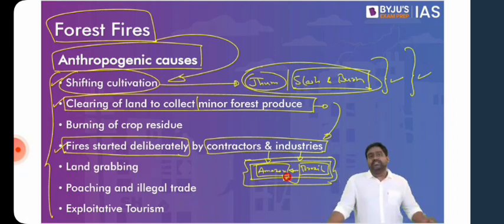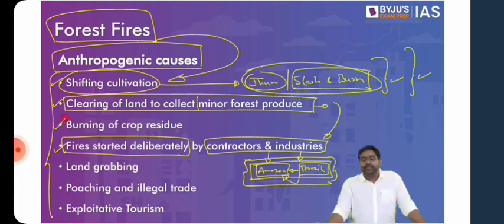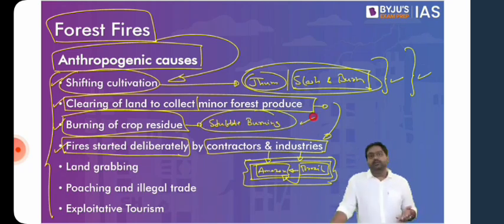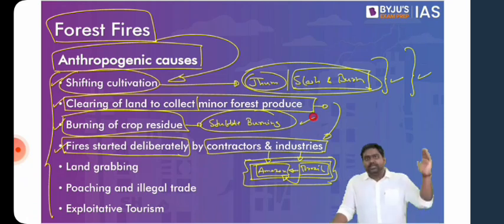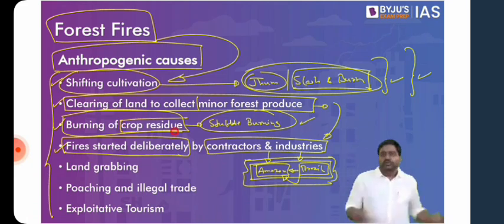So government policies, industrial expansion, urbanization, and collection of forest produce by local communities, they're all a threat because deliberate fire is being set near forest areas or inside forest areas. Stubble burning is also a major concern. The practice of burning the crop residue, because farmers find it difficult to clear the residue which is left behind, the crop stubble which is left after the harvest. So they set fire to the entire field to clear the crop residue. Now this fire could easily spread and the nearby trees and forests could catch fire and it could go on, it could further spread uncontrollably.